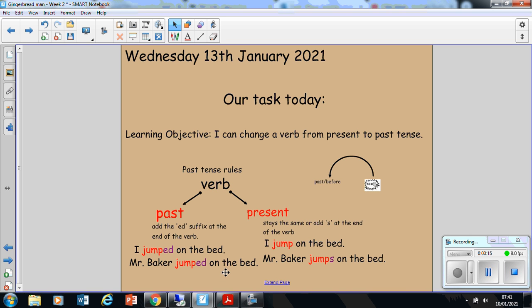And that's how you're going to say it whenever you add it to a verb in the future as well. So just remember, for the past tense you add the ed suffix. Super simple and easy to remember. For the past tense you just add the ed suffix.